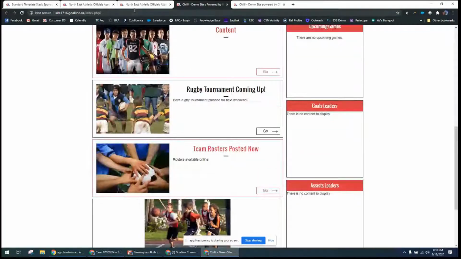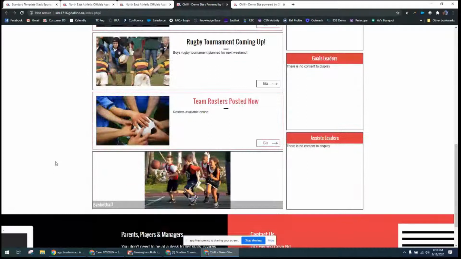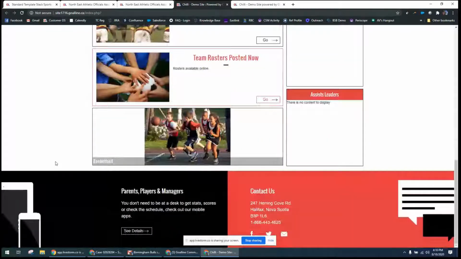This is currently 4 rows, but this could actually be 8 separate modules that are more square like what we see here. So there's some choices that you get there, and we'll look at how you configure each and every one of those. And then you'll have your footer here, which you can adjust the content that goes into the Contact Us area. But this section over here referring to the Goal Line mobile app is just hard-coded to be there. But the Contact Us information would be your contact information and phone number and social medias as you've configured them in the tool that we'll take a look at.